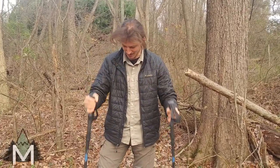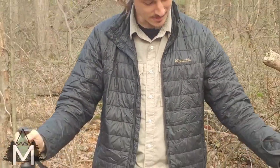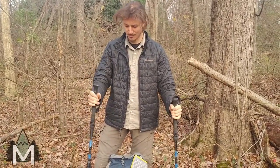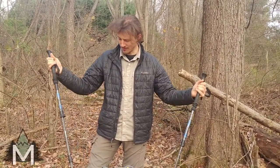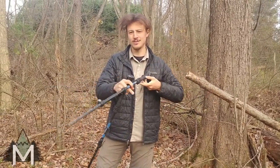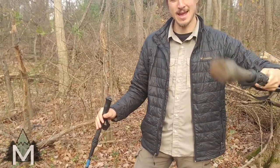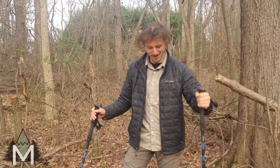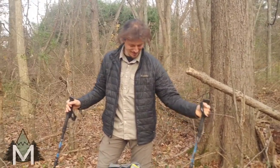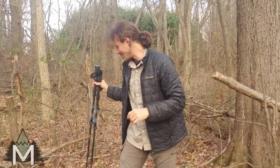Alright, so I guess we'll look at the trekking poles. These are the Cascade Mountain Tech carbon poles, and they made it all the way through 1,400 miles, no problems. They didn't start constantly slipping, and they never broke. They held up perfectly well. Just a little bit smushed. That's my bad. When I get annoyed after tripping over the 100th rock or something, I'll smash this into the ground a little bit in frustration, and then they get a little bit smushed. But otherwise, those held up perfectly, and the only damage was done by me.